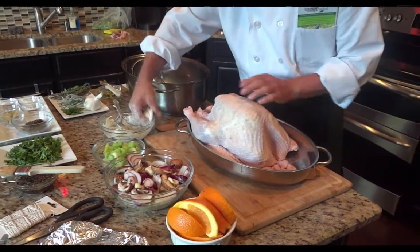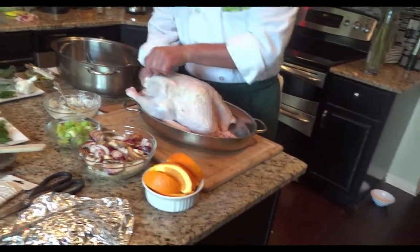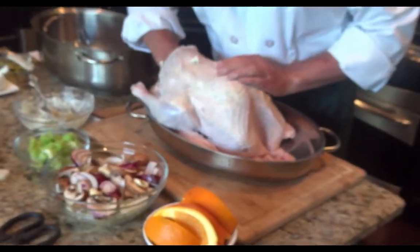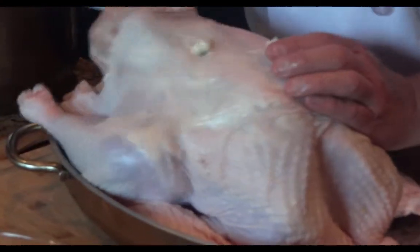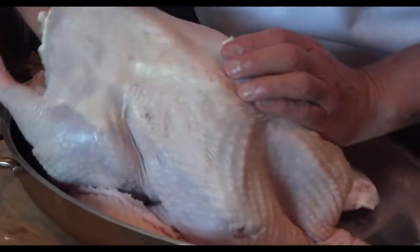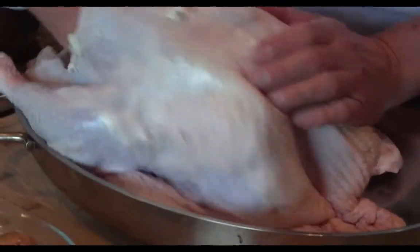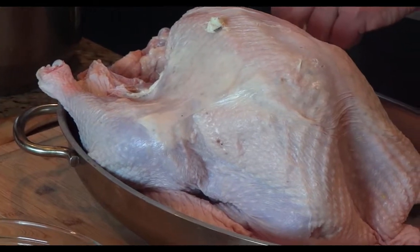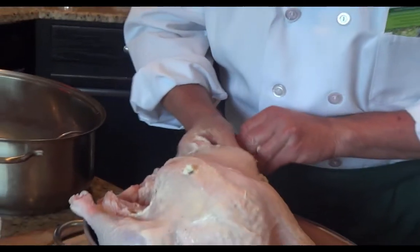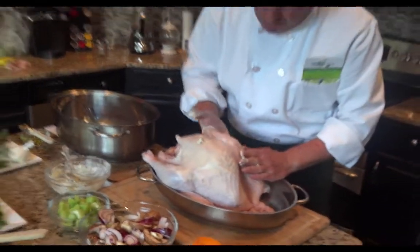We're going to take some more herb butter and put it up underneath the cavities. It just takes a little bit of time, and you get all that herb butter up underneath there. You can just smell all those fresh herbs inside the butter that we pureed.